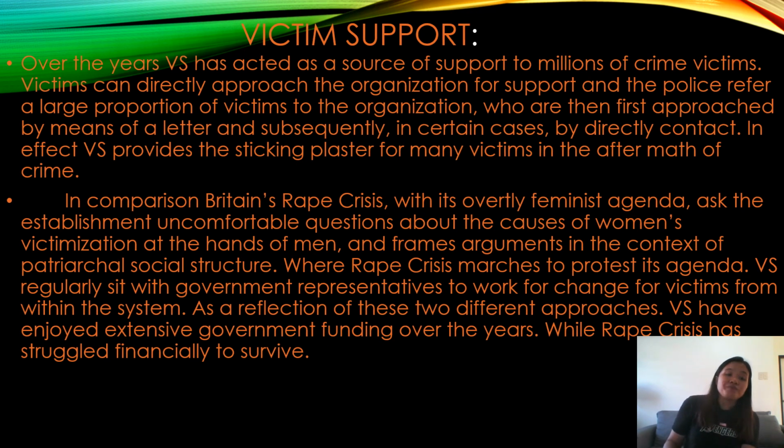Victim support. Over the years, it has acted as a source of support to millions of crime victims. Victims can directly approach the organization for support. The police refer a large proportion of victims to the organization, who are then first approached by means of a letter and subsequently, in certain cases, by direct contact. In effect, victim support provides the sticking plaster for many victims in the aftermath of the crime.